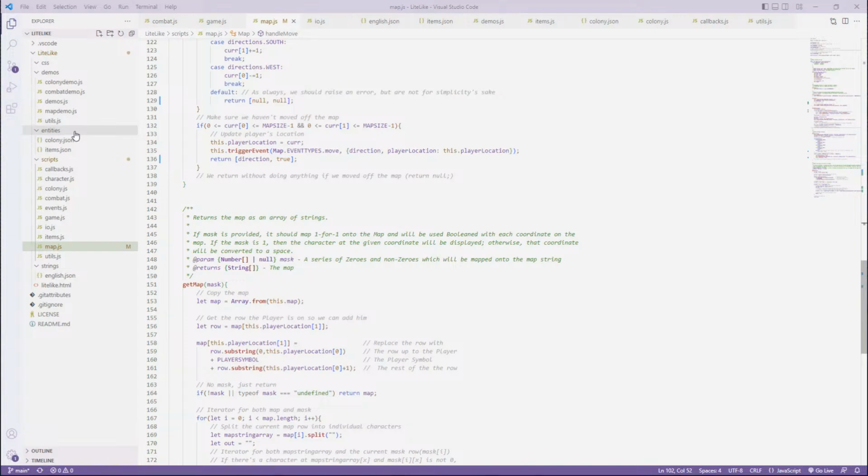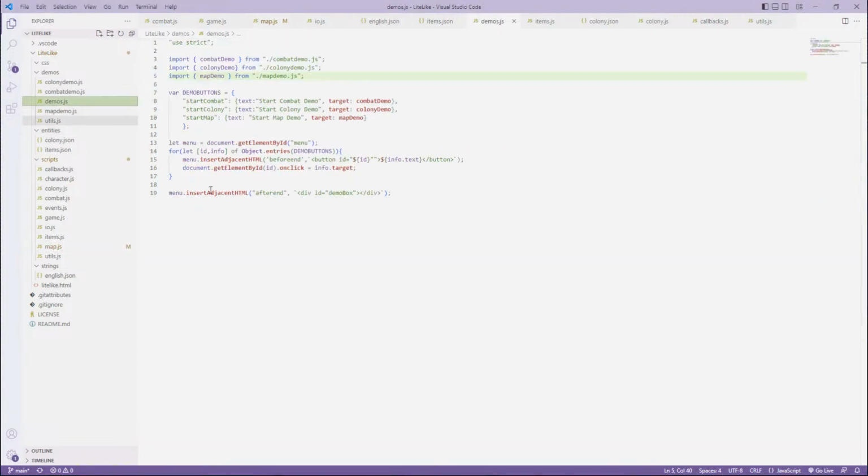Oh, the only other thing is just a silly little thing over here in demos. I changed this from Start Meeple and Start Meeple Demo, because originally I was just going to do Meeples, and then it blew up into the whole entire colony demo. I just made that uniform, so I made that say colony. So that is everything that got done in the first half of the session, in the first day. That only took like half an hour.